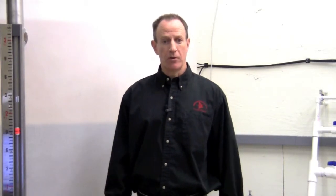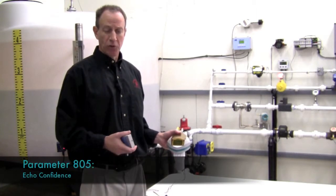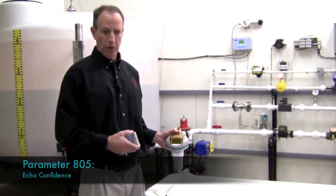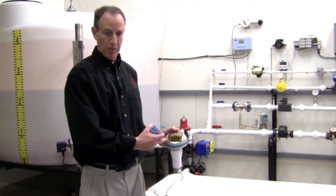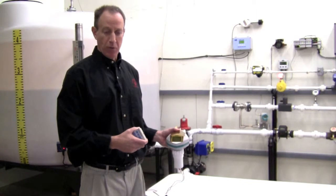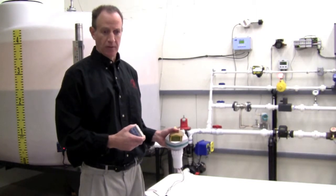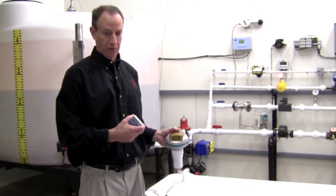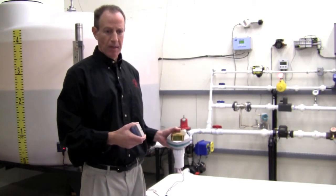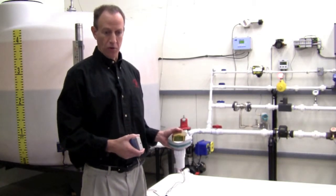Now we'll look at some of the diagnostic information available in the ProBell U. Parameter 805 is used to display the echo confidence. It is shown as two numbers: near zone confidence, followed by far zone confidence. Near zone is defined as the area within the first three feet from the sensor face; far zone is beyond three feet. Ideally, you'd want to have a large number in the near zone or far zone, but not both.